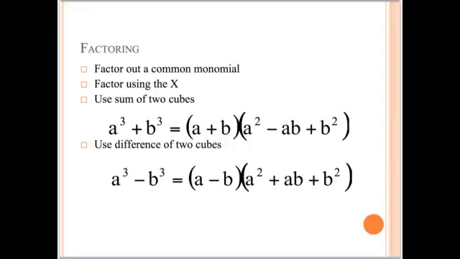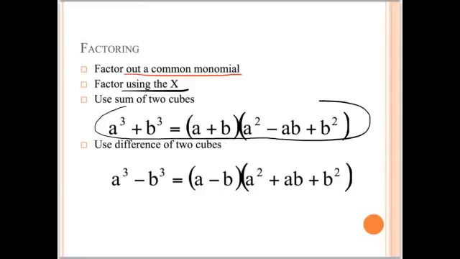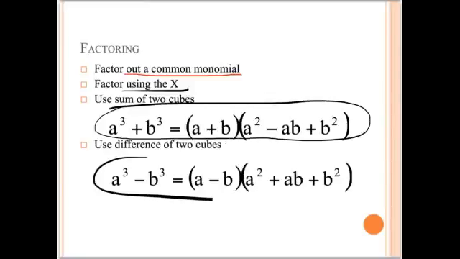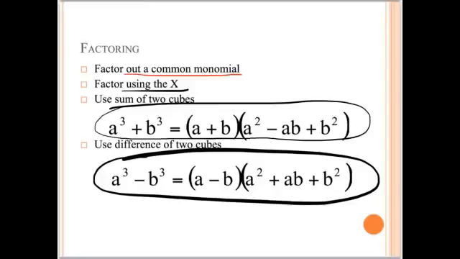So when we factor, please don't forget our very first step is to factor out the common monomial. Remember that we have issues with this. We always forget to factor out the common monomial first. Then we use the x if we can. If not, we have these two shortcuts that you have to memorize. There is no other way for me to help you remember it but to memorize it.